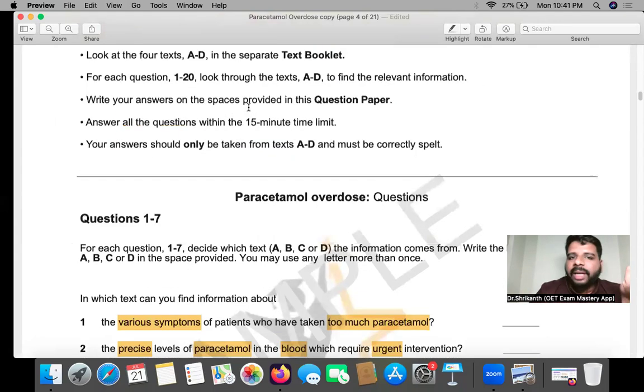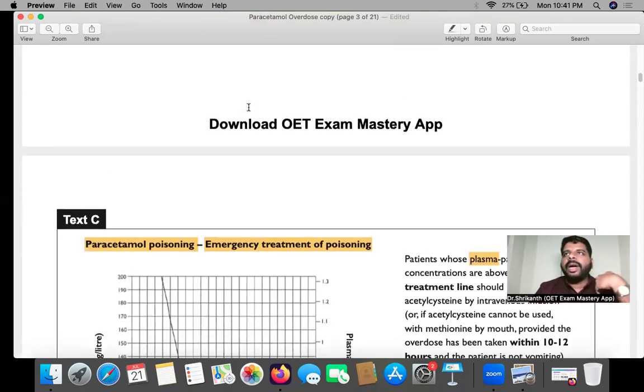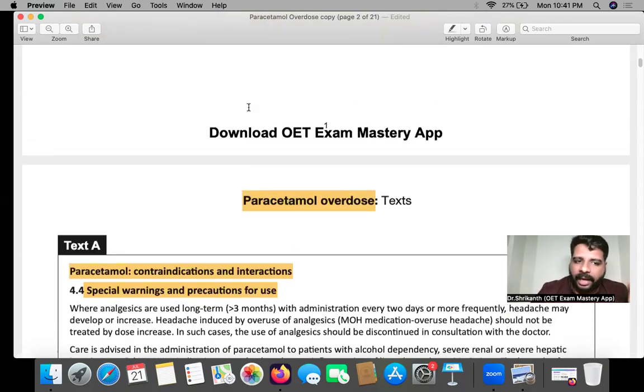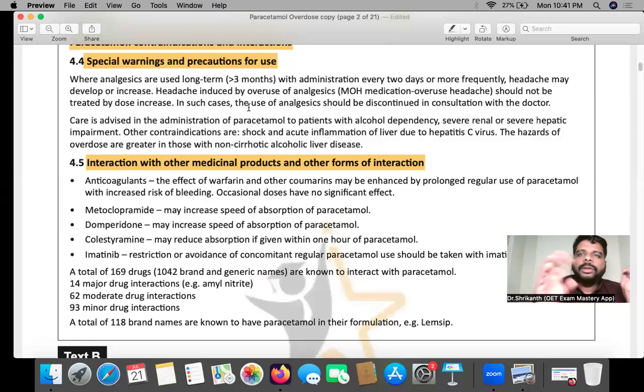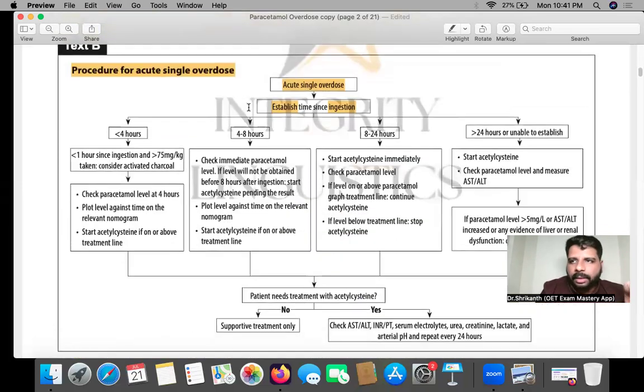Now, see, sometimes your intuition may be wrong. Sometimes your mind will tell you the answer is in text A. Okay, so no problem. That is why the confirmation process is important. So now you read text A and you see whether it is mentioned here or not. And if it is not mentioned, no problem. That means your intuition was wrong. Then you go to the next, the second, likely text where it is going to be. You go there and you see whether you can confirm the answer is there or not.